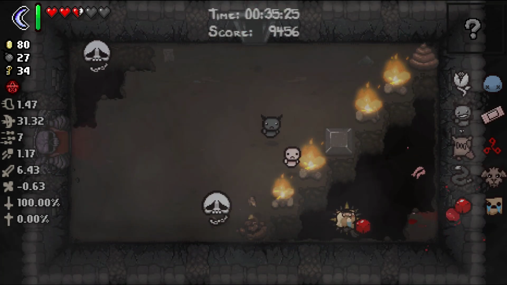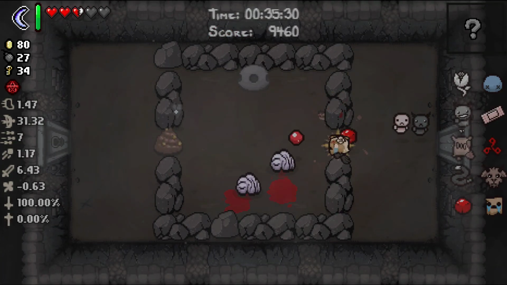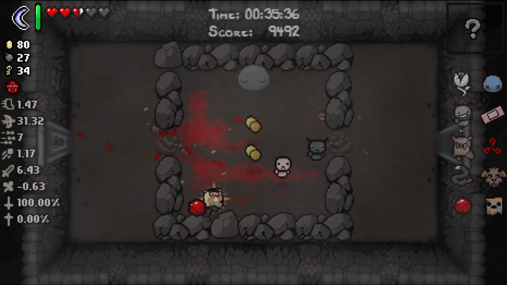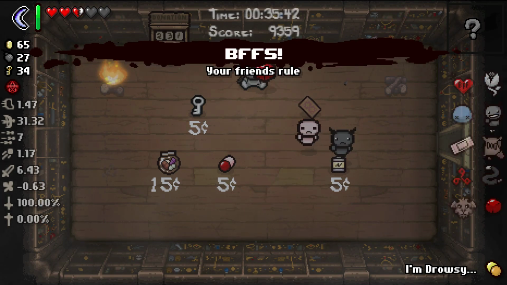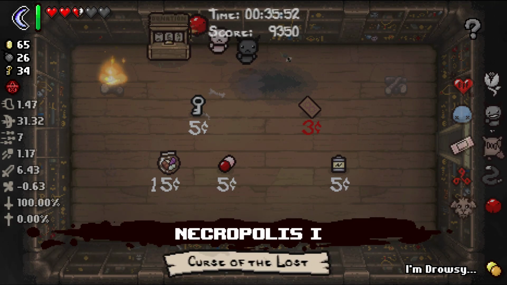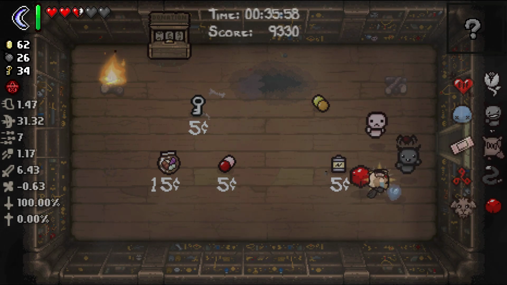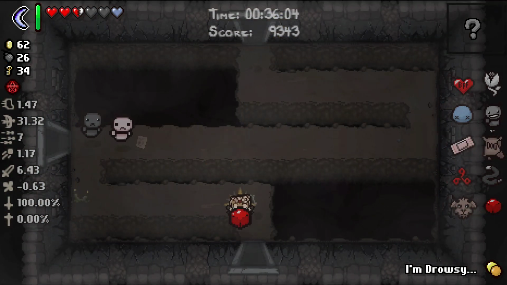So we did not find our shop, right? I don't think we did. No, we did not find our shop. And now we have found our shop. Sure, we'll take BFF. And we'll blow this up. I was about to say thank you, Dark Bum, but then he threw a spider at me. So, you're kind of a jerk, but I'll forgive you.